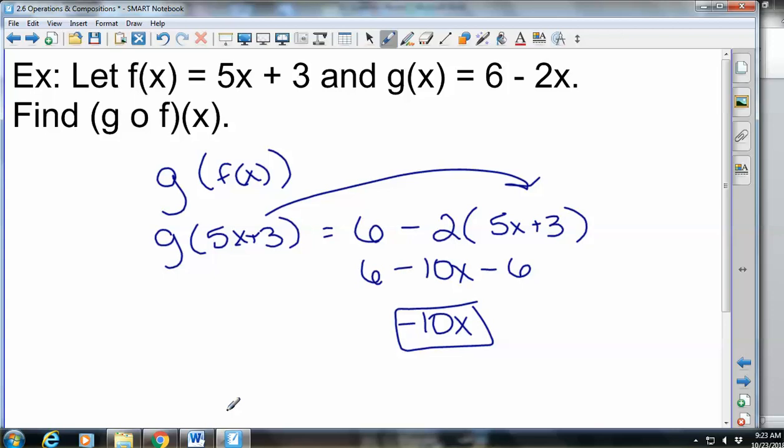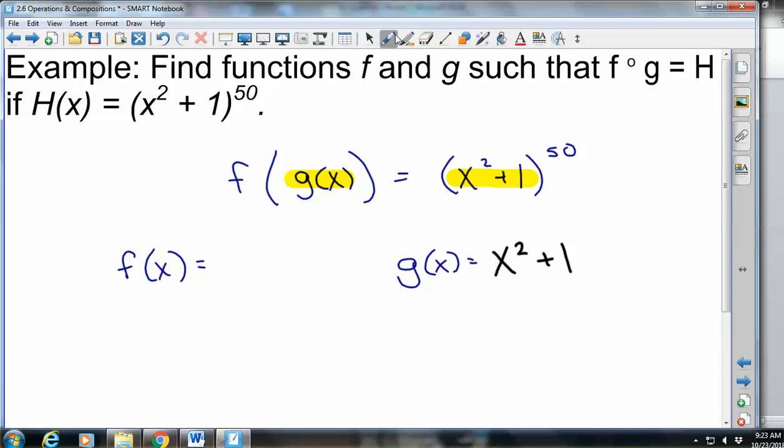Just a plain x. Okay, so to find f, I have to think, okay, when I plugged g in, it replaced my x. So if you took all this out and just changed it to an x, you would have x to the 50th power. That's f. You're done. So you take out the middle and put it in the second part. You use the rest of it and put it in the first. Exactly. The inside of the composition is your first function. Change it to an x and get that. Okay, let's try a few more.